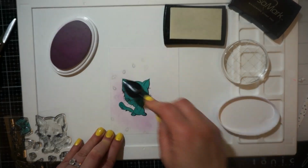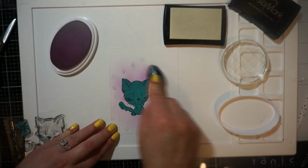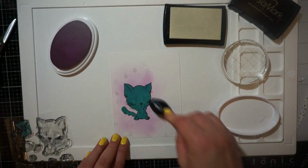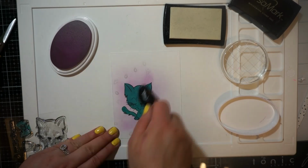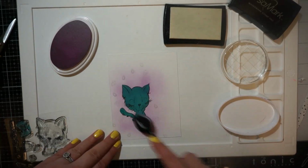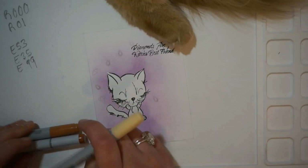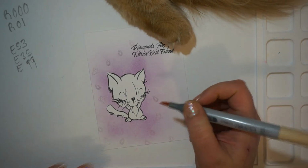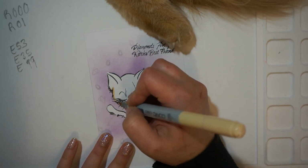So I decided for this first card, I got inspiration from the stamp set. The packaging in there has the kittens with like a purpley background. So when I saw that, I just thought it was perfect, and it gave me the idea to do one for myself. So I decided to take a bunch of the smaller stamps and use my Versamark, and I just kind of stamped those all over around the cat. Now, my first idea was that I was going to emboss those with like a white detail powder, and then when I ink blended, they would all pop out. Well, as you will see, that did not happen.